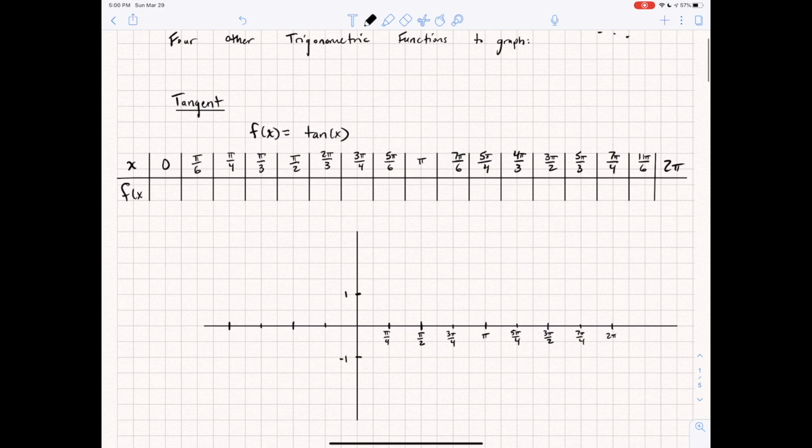And we're going to look at it as a function, in terms of x being my input. I'm going to look at my input specifically in terms of these special angles as we go around the unit circle. So if you have a copy of the unit circle, I would encourage you to get that out, or if you're watching this video, pull up a full unit circle copy and follow along as we go through.